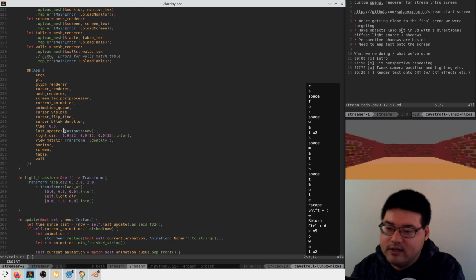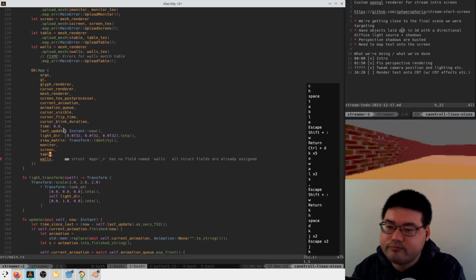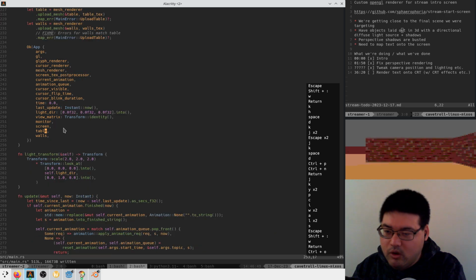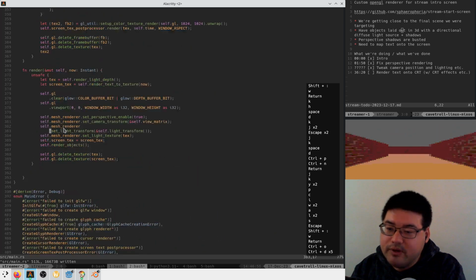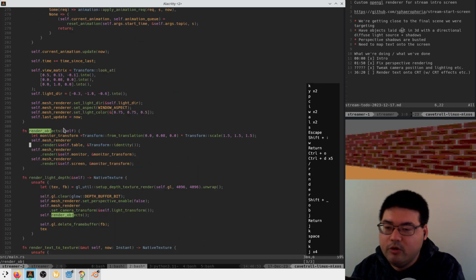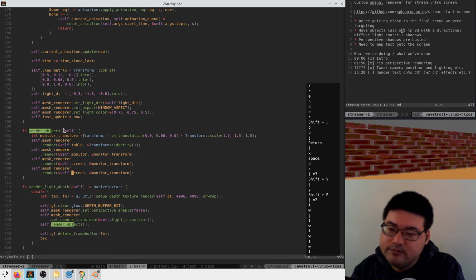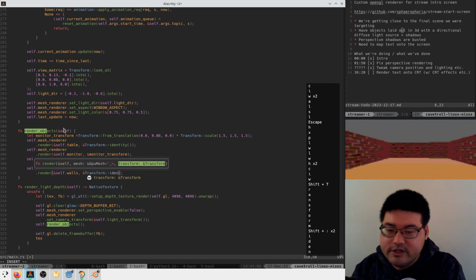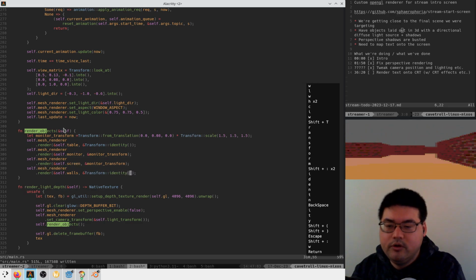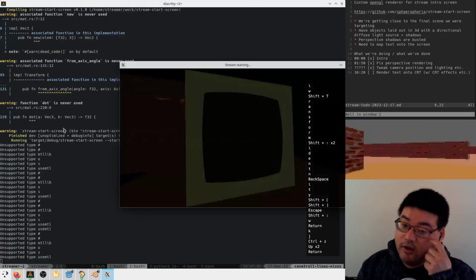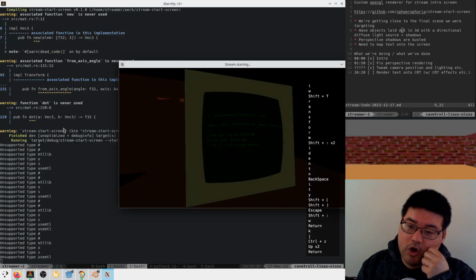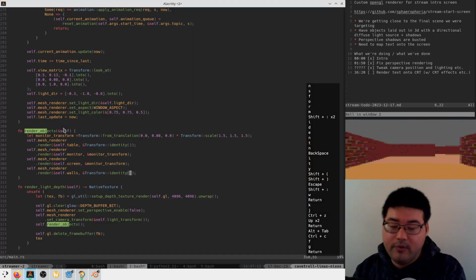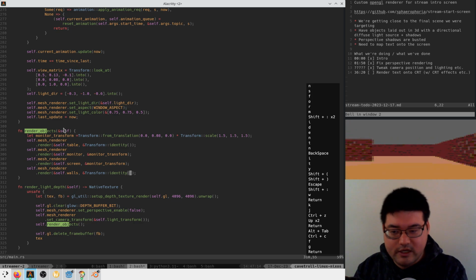And then we need to write that down. So we say walls here. Where this guy says he's a table, we say please keep track of the walls as well. And then when we render everyone, we just have to say please render the walls as well, with identity transform. Okay, so now we should see the background, which looks totally messed up. That's great, love that. How can we see what we did wrong?